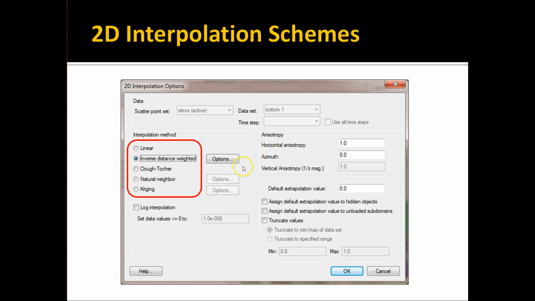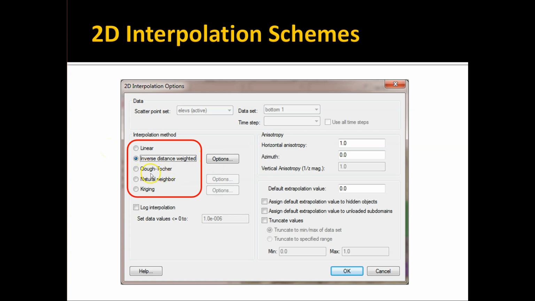For most of these, once you click on it, there's an options button that comes up that brings up options specific to the method in question. Except for linear. Linear interpolation doesn't have any options. It just happens.